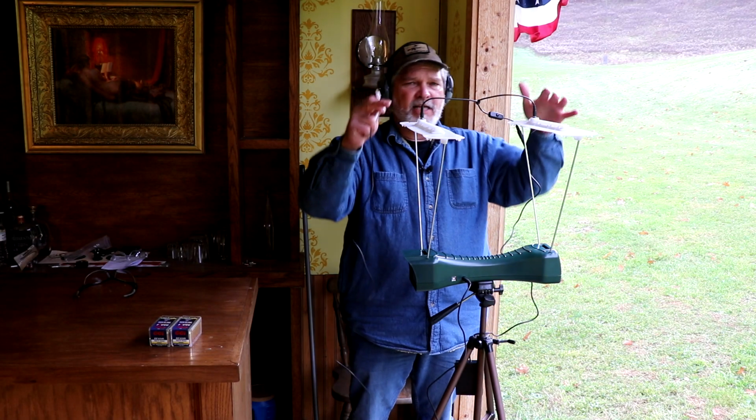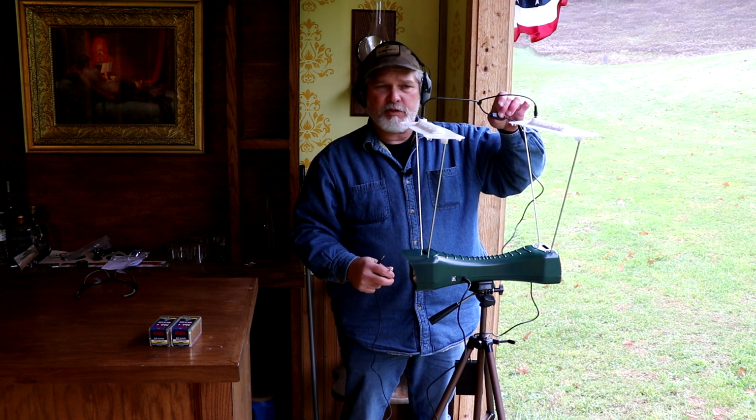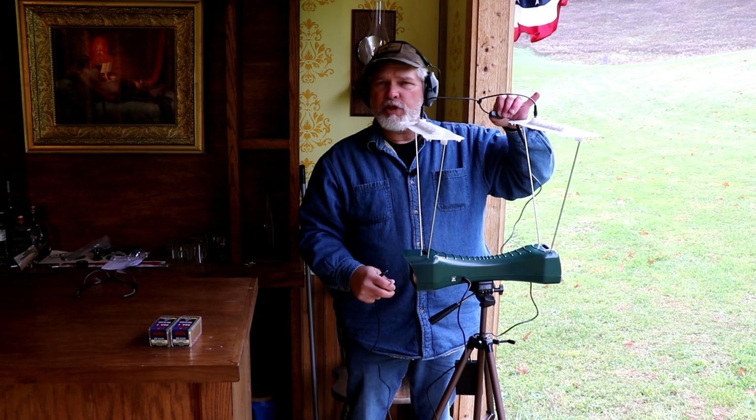Okay, I've got the light kit set up on there. I got it plugged into the battery pack, got that hanging on there, and then there's the switch there. Turn them on. They're not super bright lights, but what it does is it creates an even light for this thing to pick up.